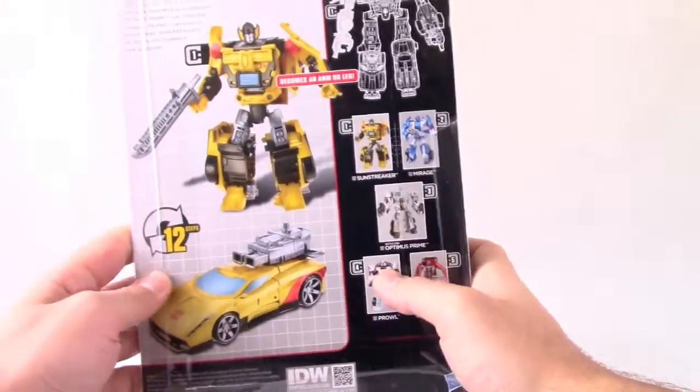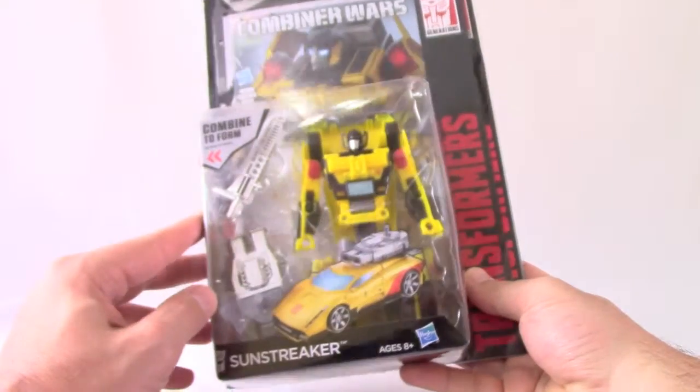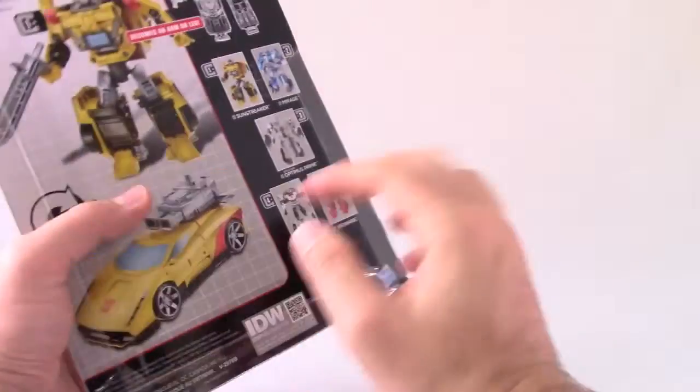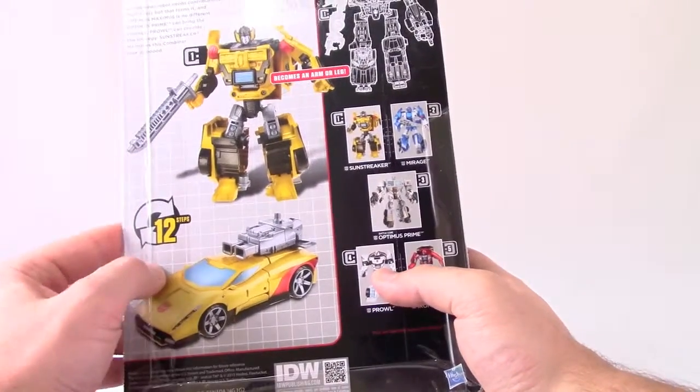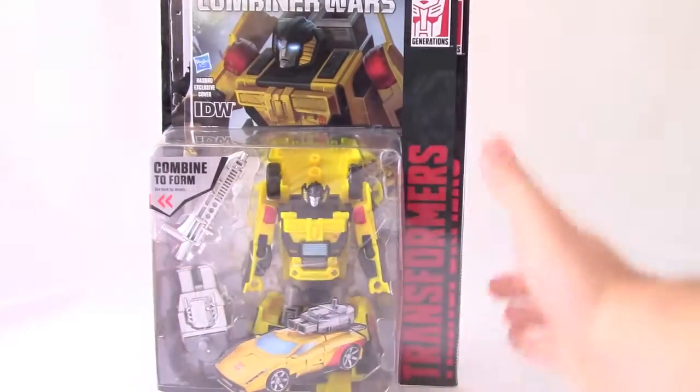But I'm not a huge fan of the bot mode, even just from first glance. I think the Classics version is far superior. However, as a car and a limb, I think he'll be suitable. So anyway, let's go ahead and open him up and see what he's like.